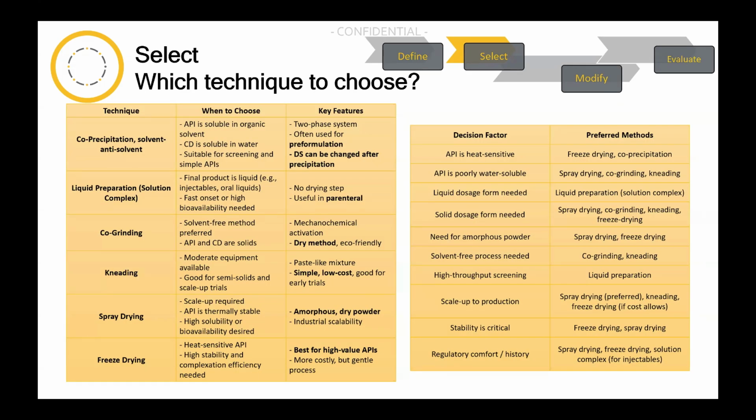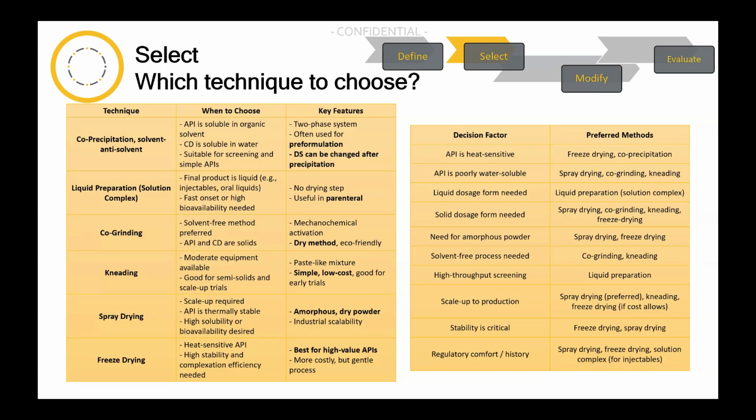So this slide is quite heavy, but it can be a very nice guideline if you want to choose one method to use with your API, and you need to choose between freeze drying, co-grinding, spray drying. So maybe if your compound is moisture sensitive, you can use co-grinding where you don't need to add any solvent.